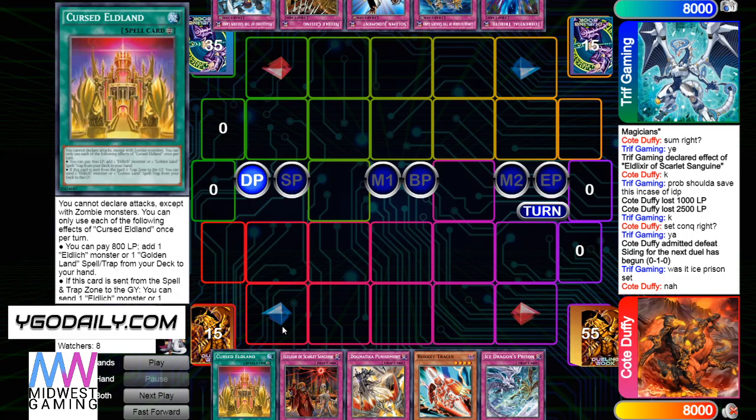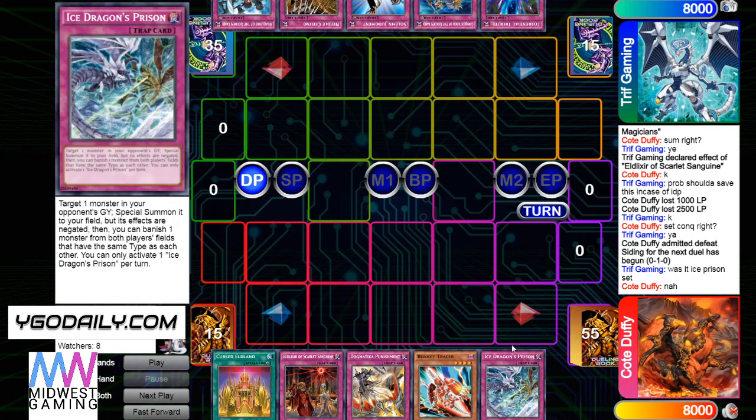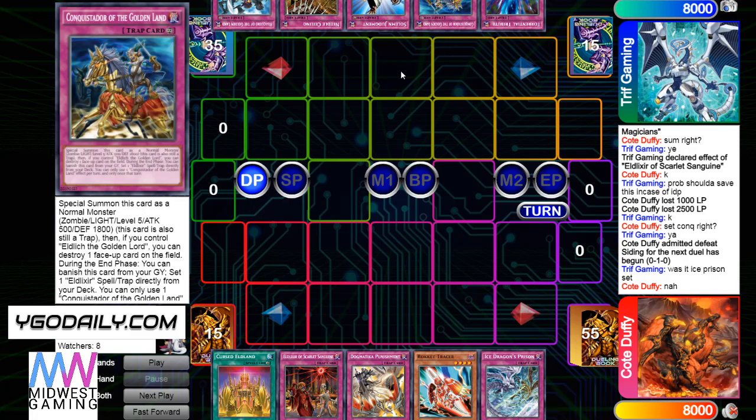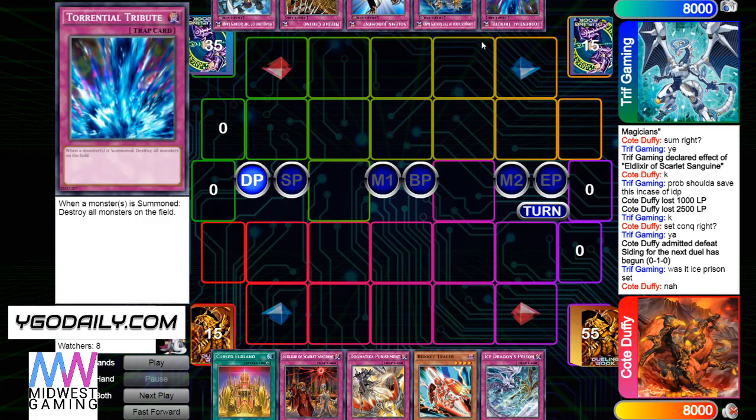Opening hand is Curse, Scarlet, Punishment, Tracer, Ice Dragon's Prison. This is pretty good. Opens Curse, Tracer, and 60. Gotta love to see it. And then he has TT, Conquistador, Judgment, Needle Ceiling, Wakero. So he has no engine yet. No starters at least. He has traps.